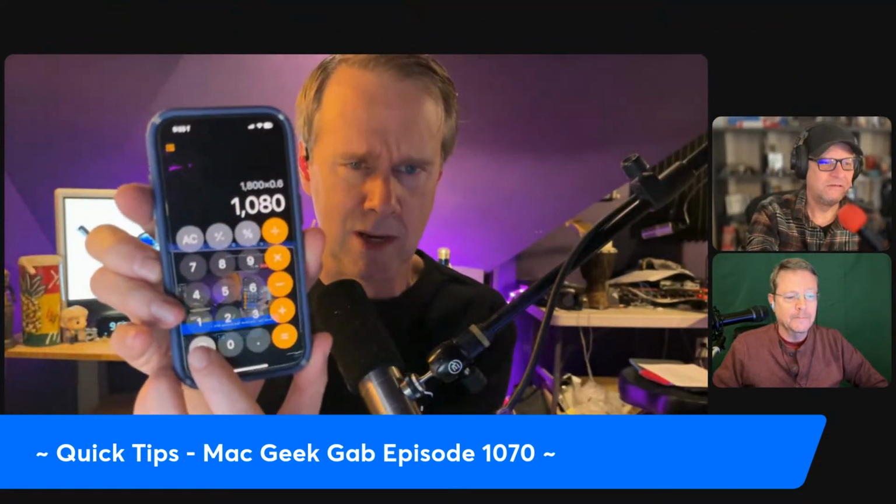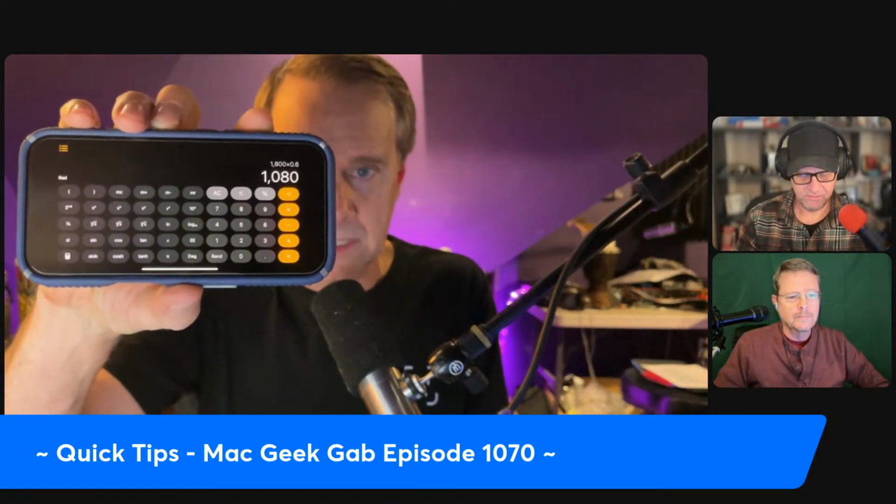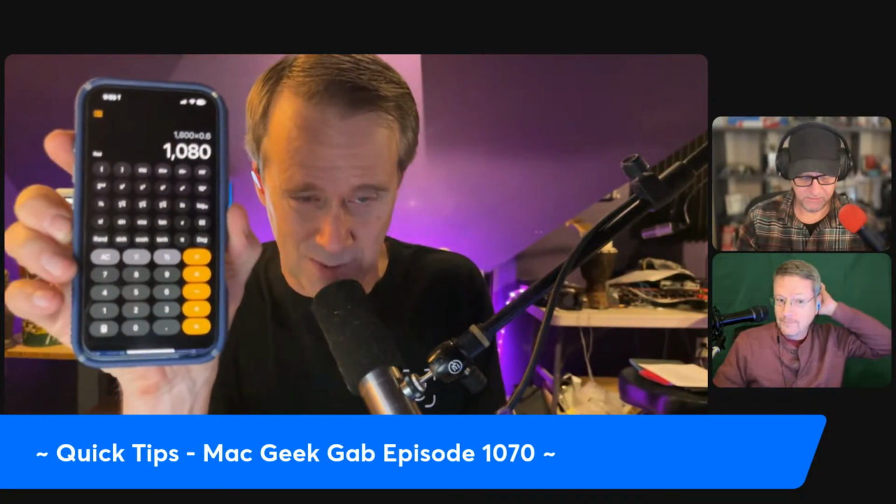Okay. So that little calculator button at the bottom, where you tap the button and it sends you into convert mode, that is also where you can go into scientific mode. And now you can do scientific. This must be new as of iOS 18. Now you do scientific in both portrait or landscape. So scientific mode is not just in landscape anymore. So I went to share an old quick tip and learned a new one on the fly.